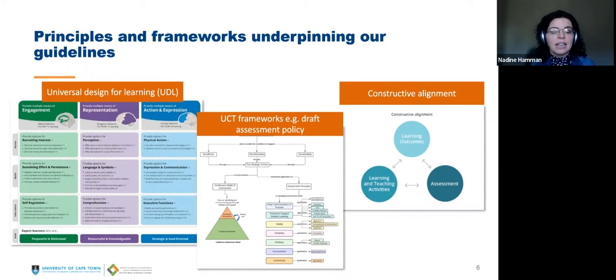So that's the one. Then there's also our internal processes and frameworks that we look at. There's currently the draft assessment policy, which we directly work with on the section on assessment. And then also constructive alignment, which most of you should be aware of: how do we create learning outcomes? We link our assessment to the learning outcomes, and all the activities in the course should be linked to all of these, and then just make sure that that constructive alignment is built into your course. And I want to say it creates a safe space for your students in terms of what it is that they need to learn, the content.